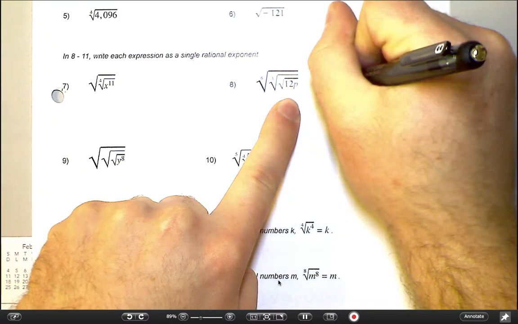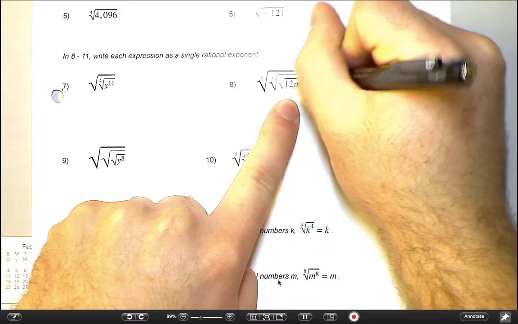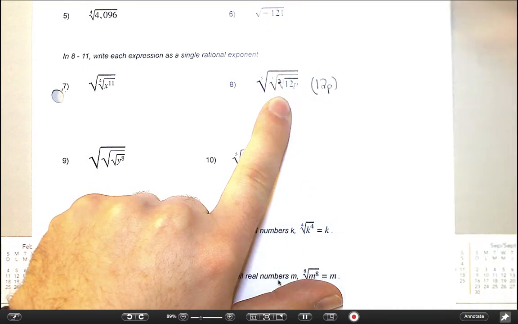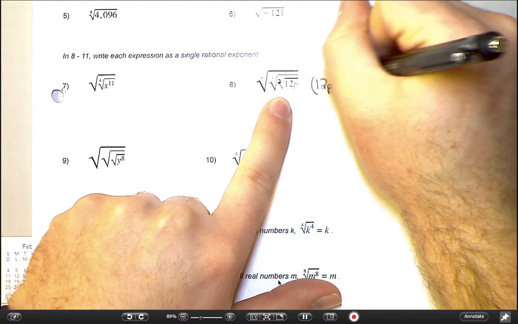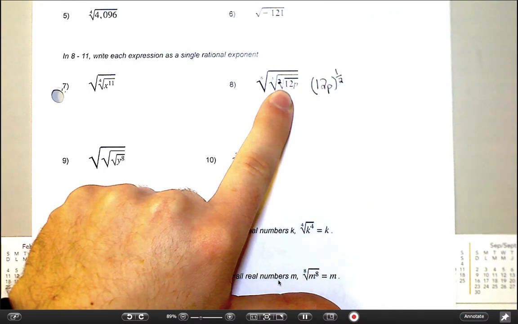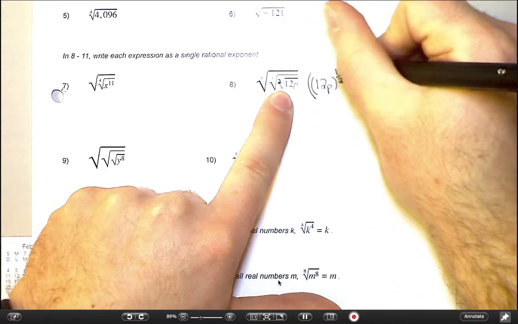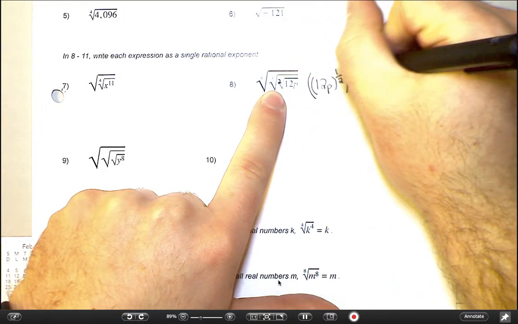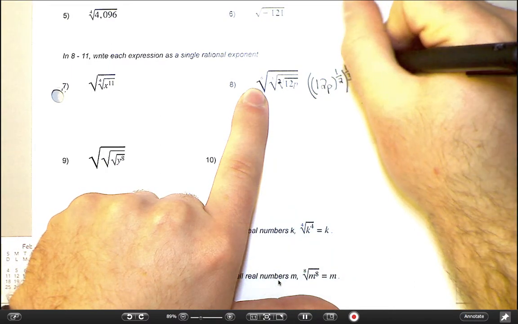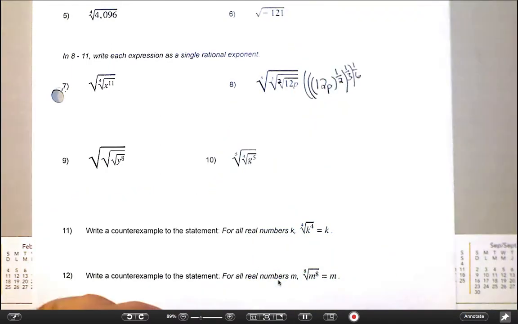So I'm going to start on the inside. I start with my 12p. I'll go ahead and throw that in some parentheses there. And the first one I have is a square root. Now a square root really has a 2 on the front there. So as an exponent, that is a 1/2. We always take the number from the root and we put it to the denominator of our fraction. Then I can move to the next one out, which is a 1/3, or a cube root. And then the last one is a 1/6. Make sure we get our parentheses in there.